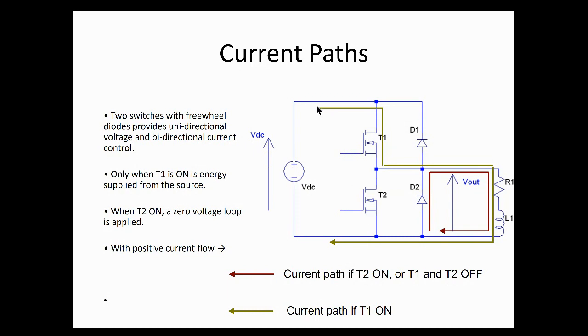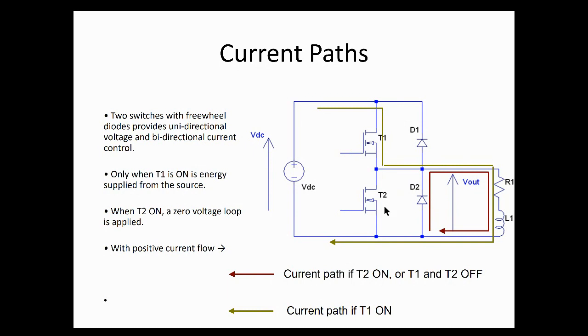So T1 is on, we'll have current flowing from the source. It goes through this T1 transistor. It will not go through this diode. It's reverse bias, so it will take this path. So that's the path it will take when T1 is on. When we have T2 on, what we're going to have is 0 volts, because it's now a closed switch. When the switch turns on, the voltage across the switch, what we discussed earlier on, is going to be 0 volts. So that's what is going to happen.